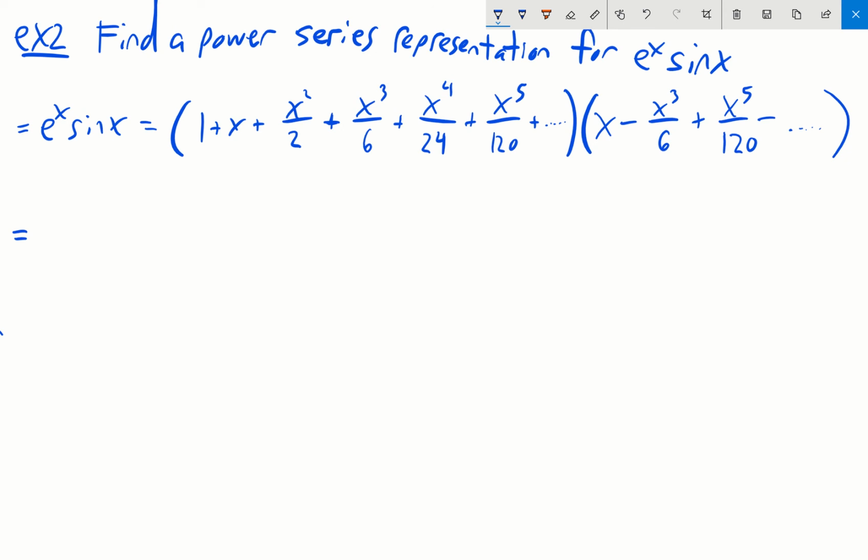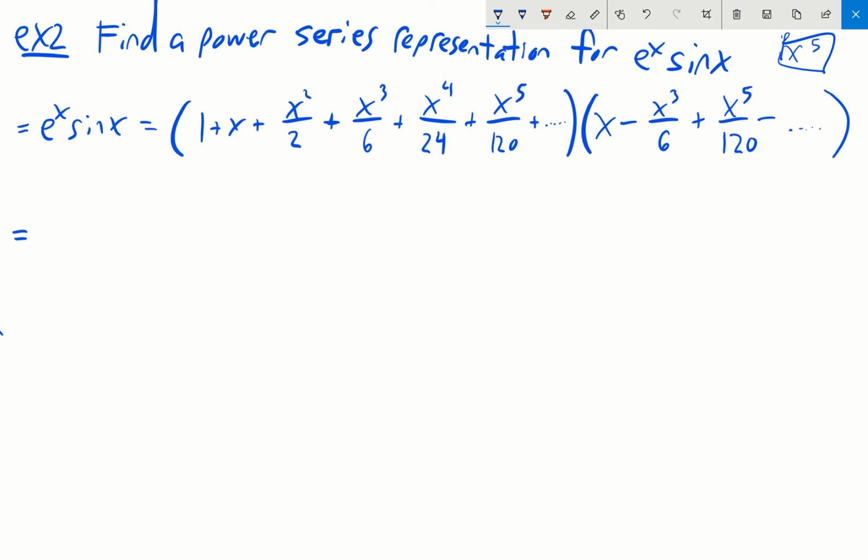But we can say that maybe we want to write the answer, at least maybe the first few terms of the solution. And let's suppose that we want to get up to the 5th power of x. So let's write out all of the terms up to the x to the 5th from this series. The way we can do that is, let's start with the first term here, the 1. I'm going to multiply the 1 by every term in the second parenthesis until we stop and get terms that would exceed x to the 5th.